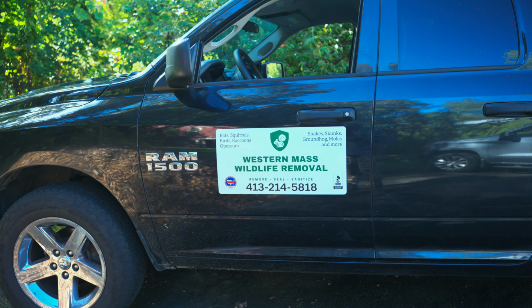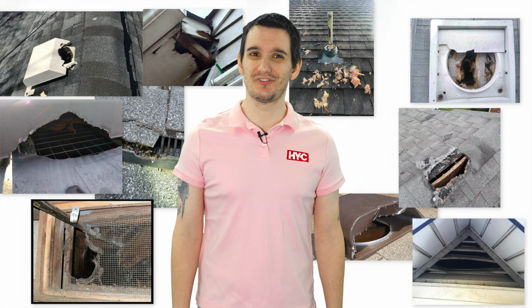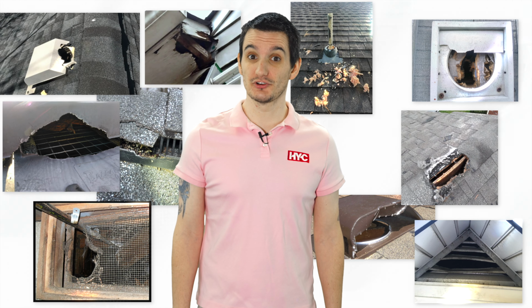Should you get roof vent guards? Should you cover your roof vents with roof vent guards? That really depends. Frankly, it may be a bit pricey. The vent guards themselves cost enough money, but you also need to hire a wildlife control operator to install them. At the same time, though, wildlife invasion can be costly. Not only will you need to replace the roof vents themselves if they're damaged, but nuisance wildlife can also rack up thousands of dollars in damage to the structure of your roof, your attic insulation, and more.